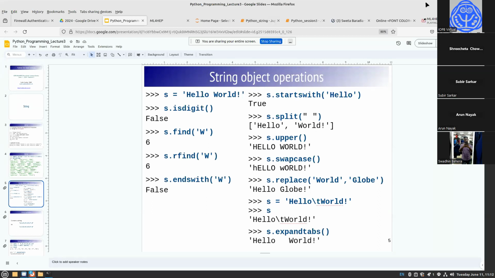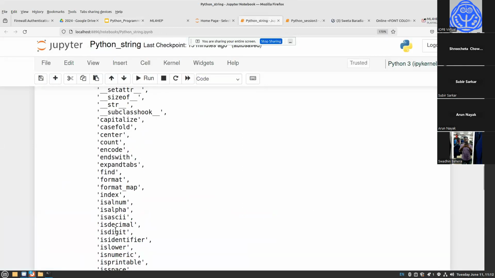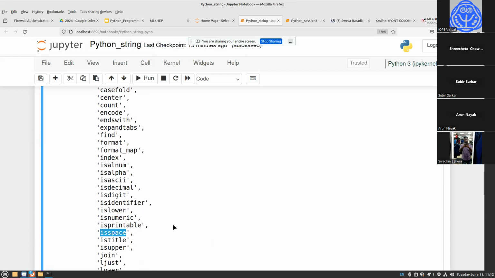There are many things, as we have seen. We can check once more here. You see whether it is a digit, whether it's a decimal number, whether it's lowercase, whether it's numeric, whether it's printable, whether it's space, that is empty space, whether it's upper, whether it's ASCII, and stuff like that. Lots of stuff. You can check all of them, because of the naming convention you know that they will return Boolean information.